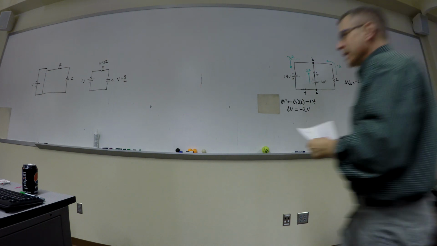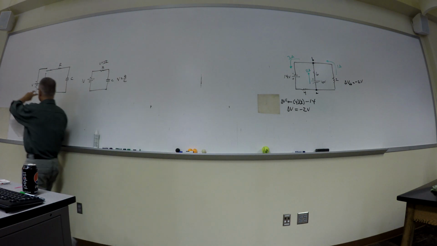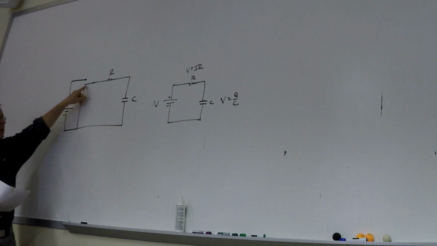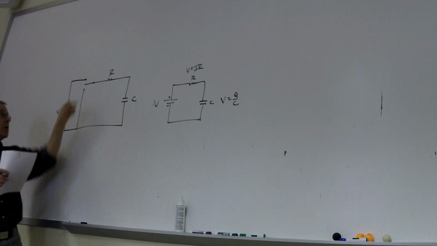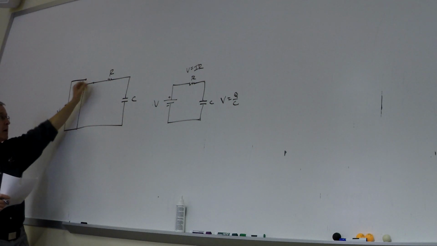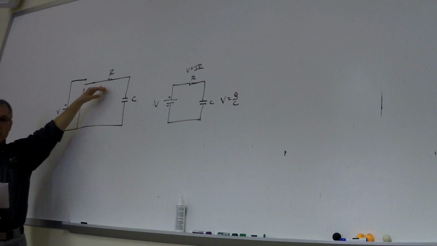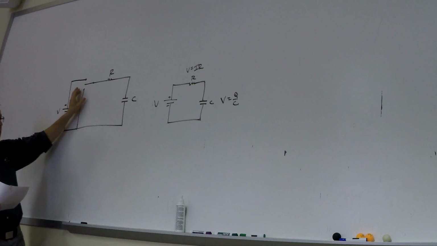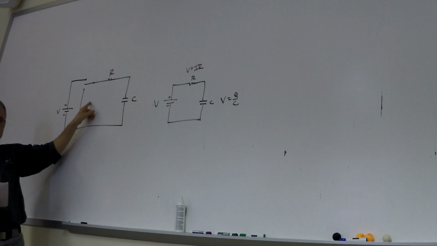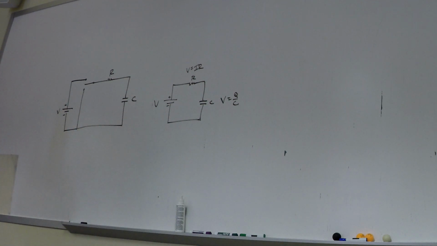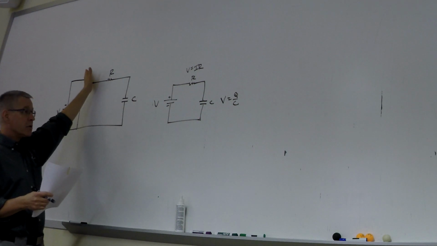One way to draw that circuit would be like this, where here's your batteries, here's a switch to where we can either flip it up this way or flip it down that way. If I flip it up this way, then my power source, my resistor, and my capacitor are all in that circuit, and I can charge that capacitor up. When I flick it back down this way, then that takes that battery out of there, and I can discharge my capacitor through that resistor. What we're going to look at today is some more details of what's going on when you're charging and discharging those capacitors. So let's flick the switch up like this so we can charge our capacitor.